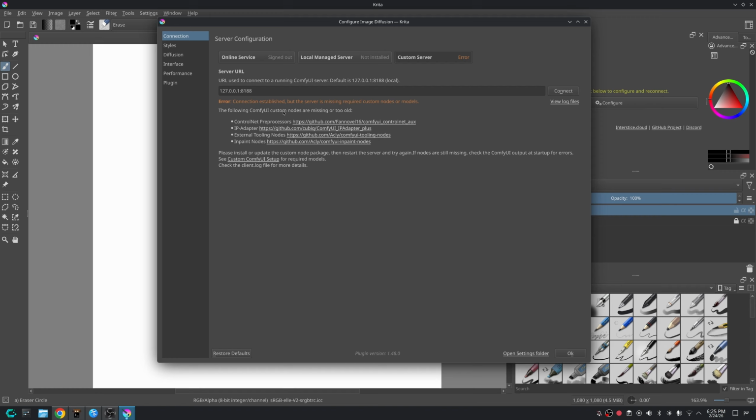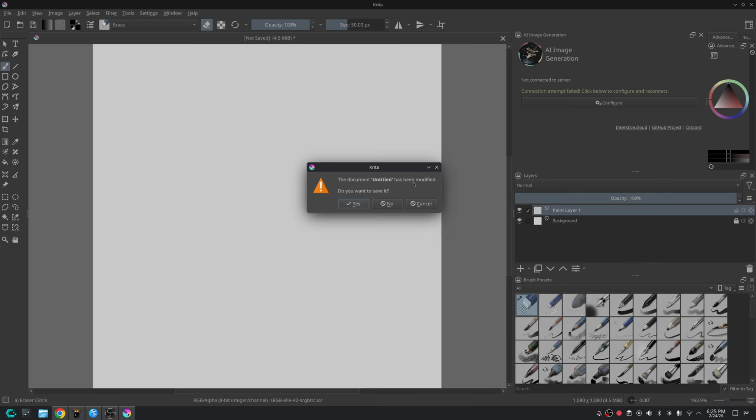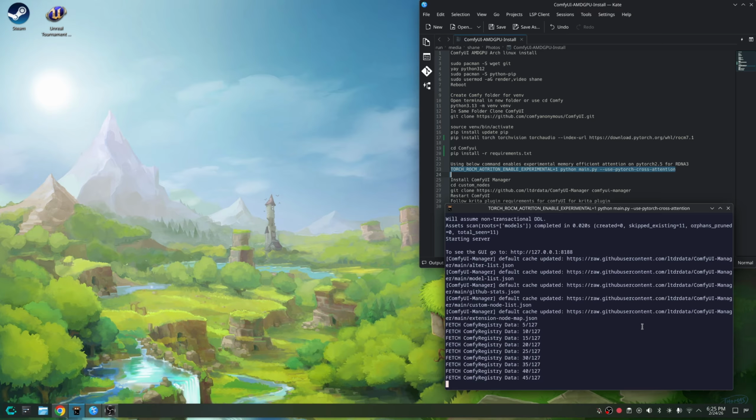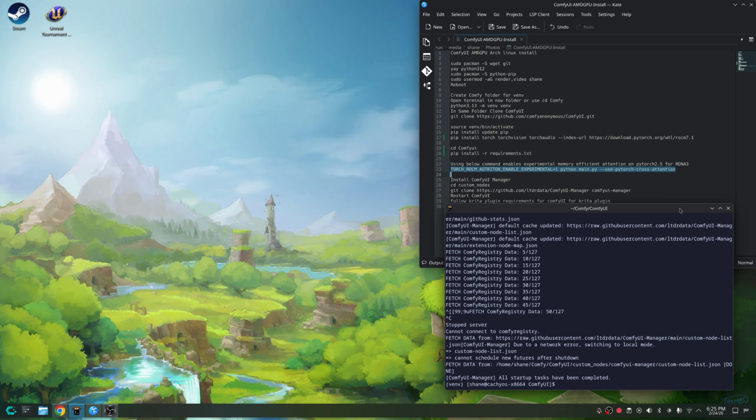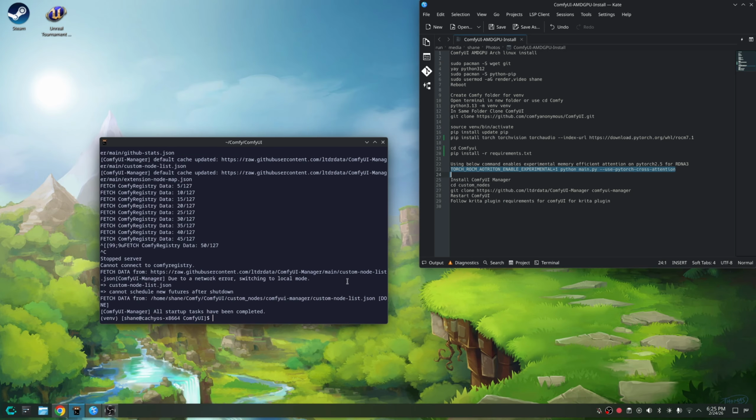The issue is the following custom nodes are missing or are too old. This is the stuff I install using that ComfyUI manager. I'll install these first and then I run that Python script to pull in the stuff that is needed. Next, we'll move on to pulling in the required data to make the plugin fully work.